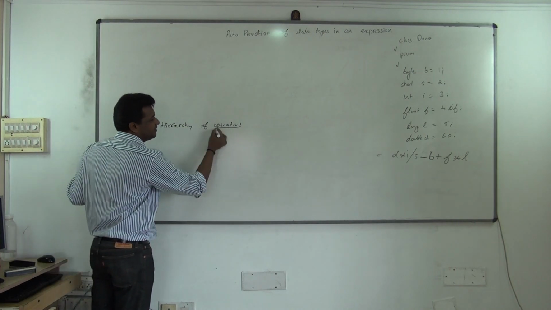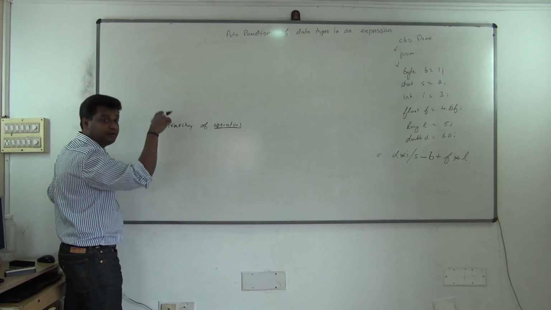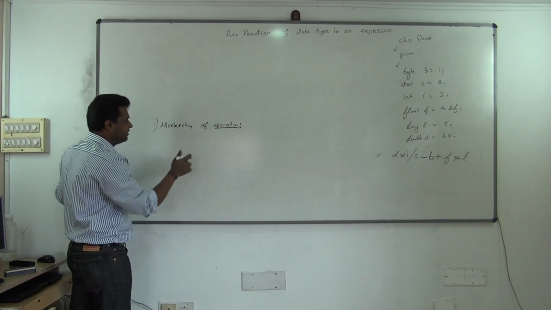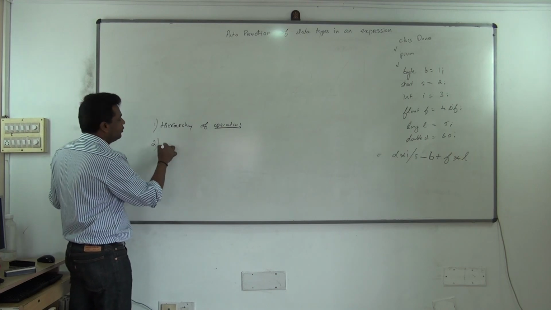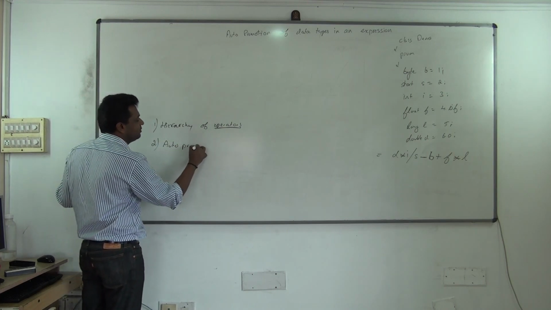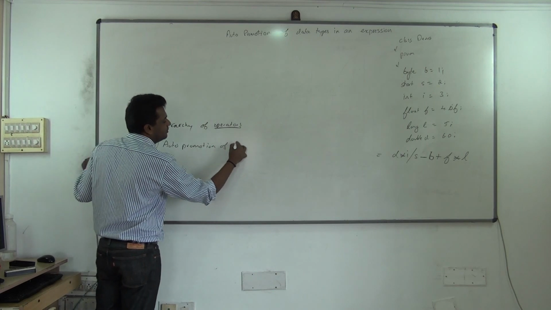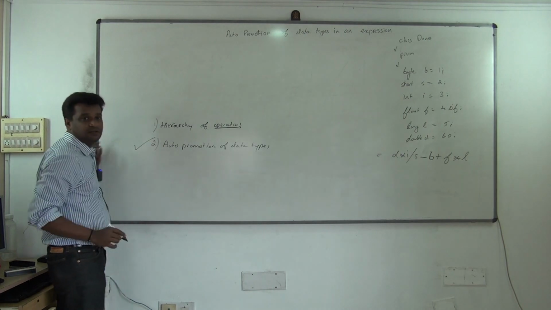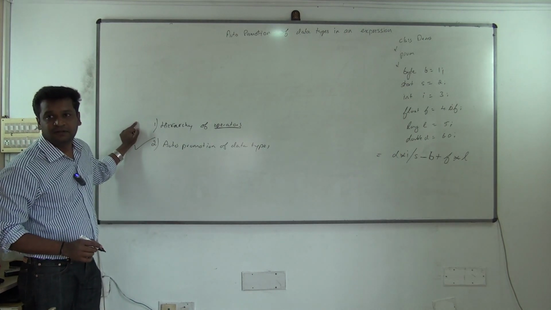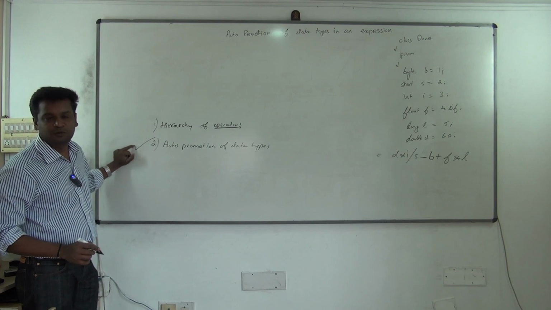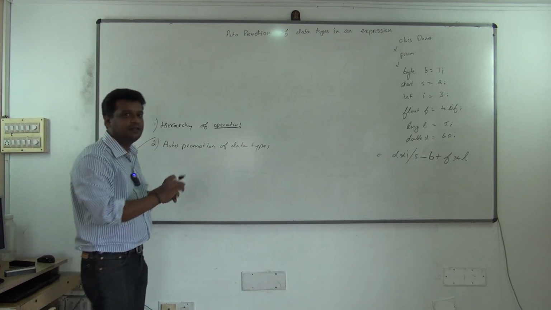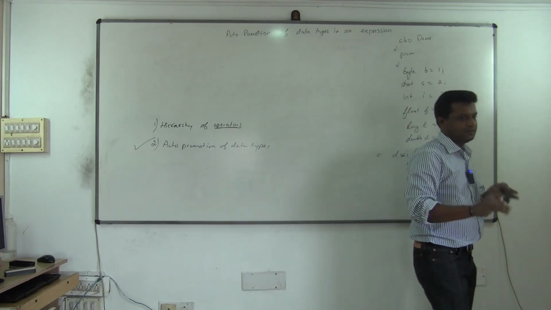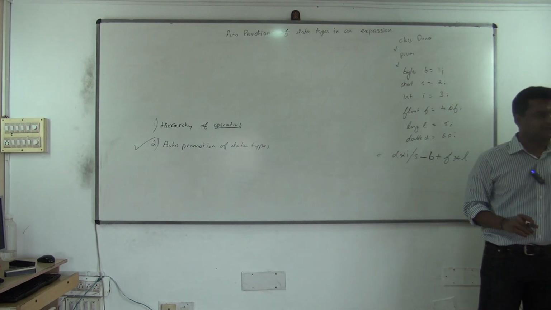Anyway, that's a different subject. When I'm talking about operators, I'll be going in depth into that, but how much is required for this example, I'll teach you accurately that much. The second thing is auto promotion of data types. In this example, I'm focusing more on auto promotion rules and not on hierarchy, because here we are working with byte with int, int with short. Let's predict what the result is now.